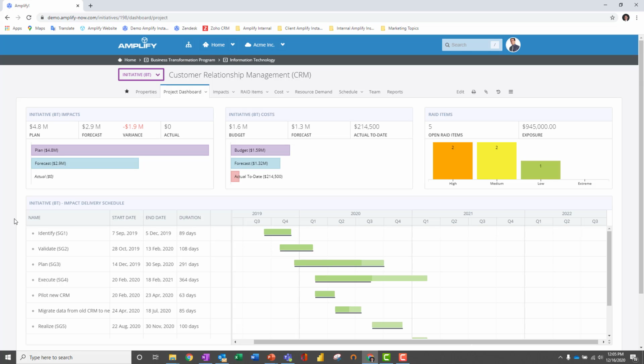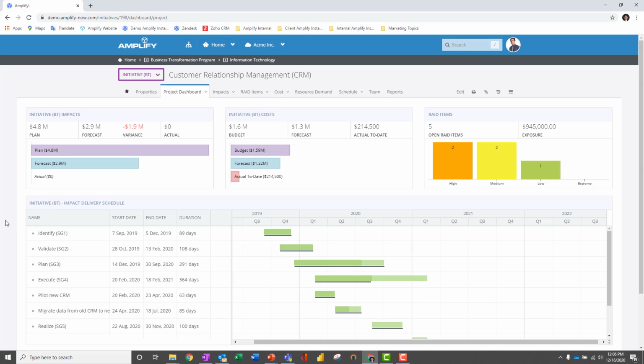So rather than doing the manual work of collecting updates, entering benefit values, and generating reports, hopefully the tool and the initiative leads take care of that work, and the transformation management office team can focus on management by exception, identifying potential risks to value realization and helping to address those.